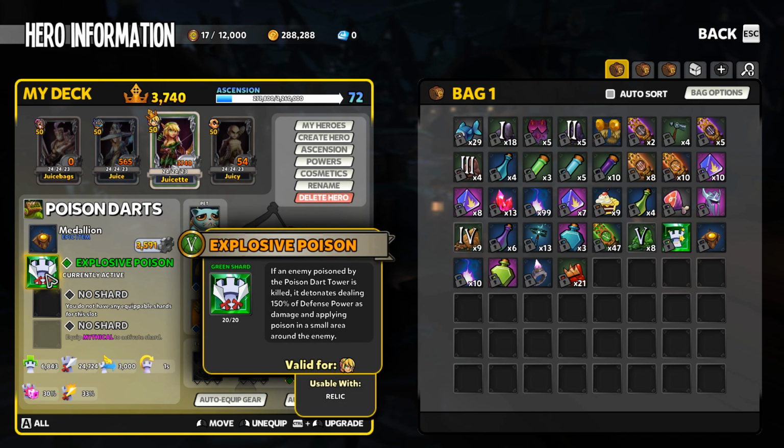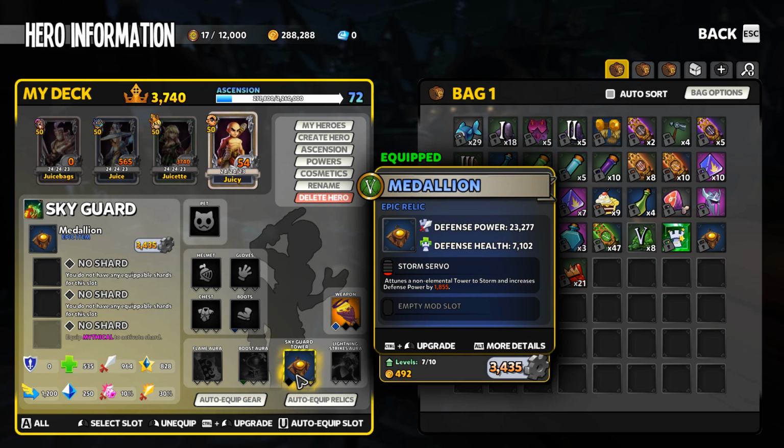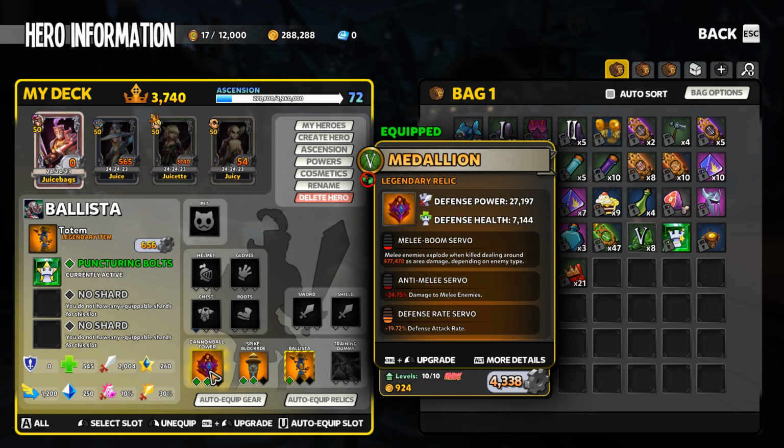Now, I did find explosive poison, and I got mixed emotions on it. It cost a fortune to upgrade this bad boy, but I went on and upgraded it anyway, just to get a little bit extra damage and get that poison passing around. And then we're going to go with some Skyguard towers, no shards, and this Storm Servo. And then I'm moving it on over.